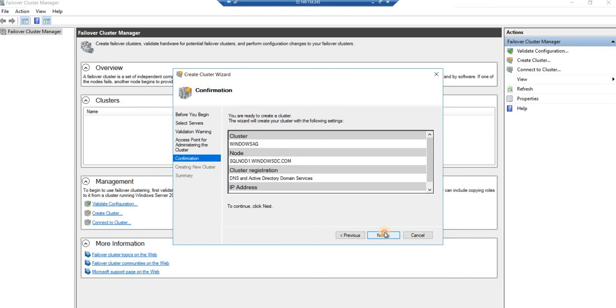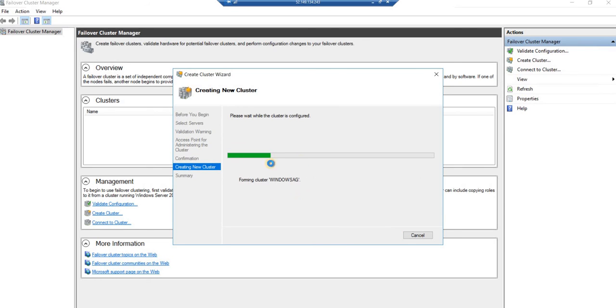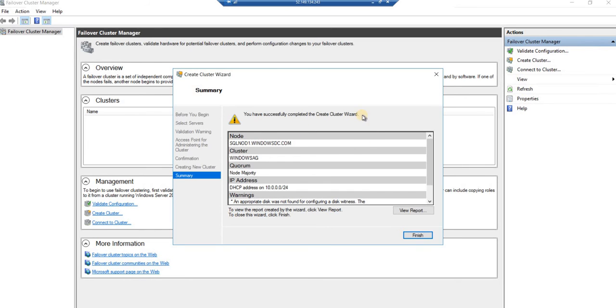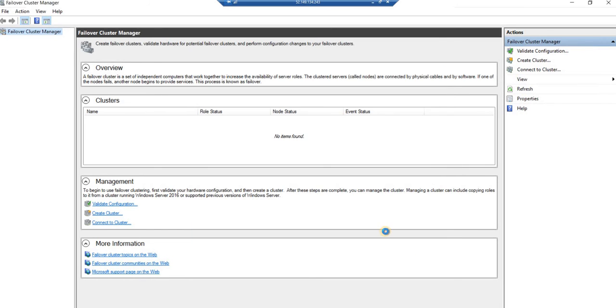Click Next, and as soon as you click Next, it will start forming your cluster. Once this is done, click on Finish.